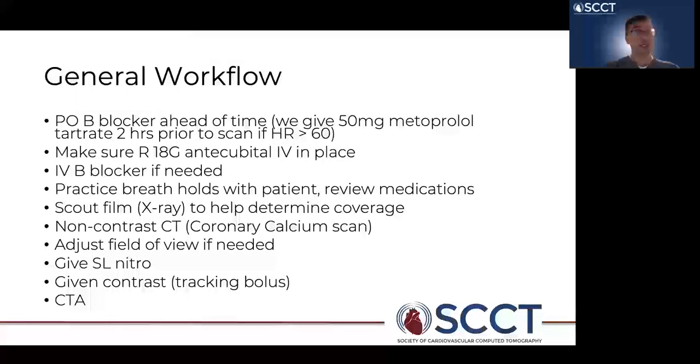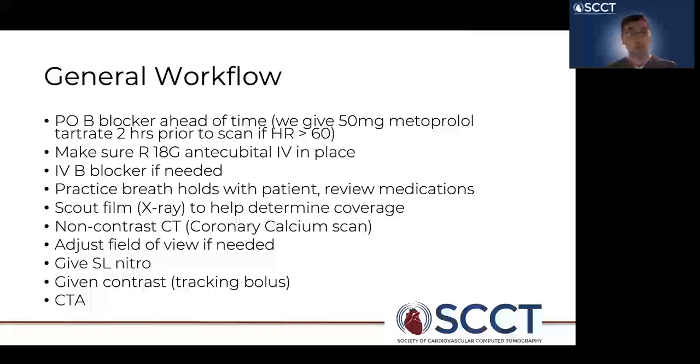Then if your heart rate is still elevated, you can give IV beta blocker, and this is where preparation is key. If you have to give IV beta blocker, that'll really take a good chunk of time away from you, because whichever provider is giving the medication will have to push the beta blocker or whatever agent you're giving and monitor the heart rate and the vital signs, then give more if needed. Sometimes I've been down there in radiology for 45 minutes doing this. And so if you can give enough beta blocker ahead of time, you can try to minimize this as much as possible.